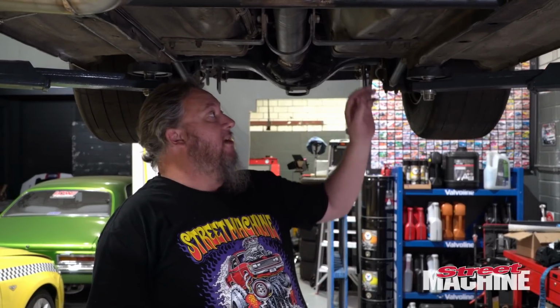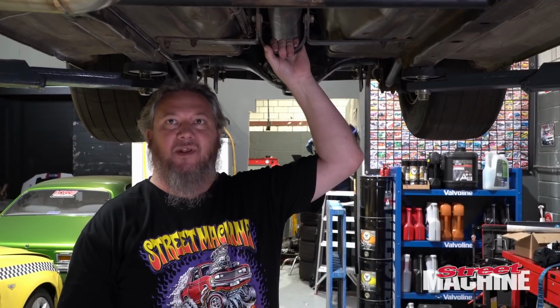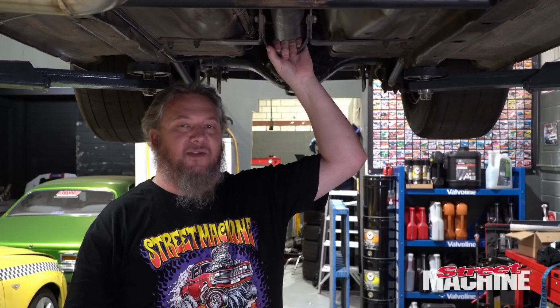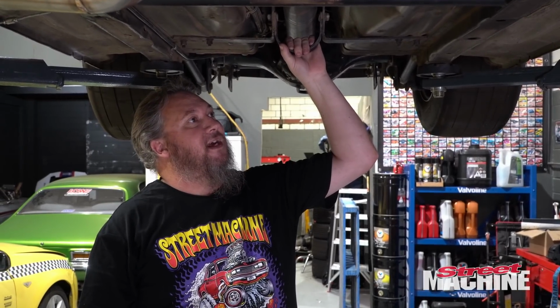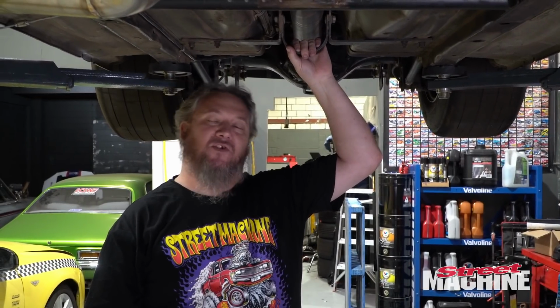And it has gone 9.97, that was with the twin turbo LS1. I think it'll do something similar with the Barra in it. But yeah, that's what I really want to do. I want to take this out here with the Barra. Let's run nines with it, see what it does. And then after that, well, who knows? Maybe we'll sell it, maybe we'll strip it out.